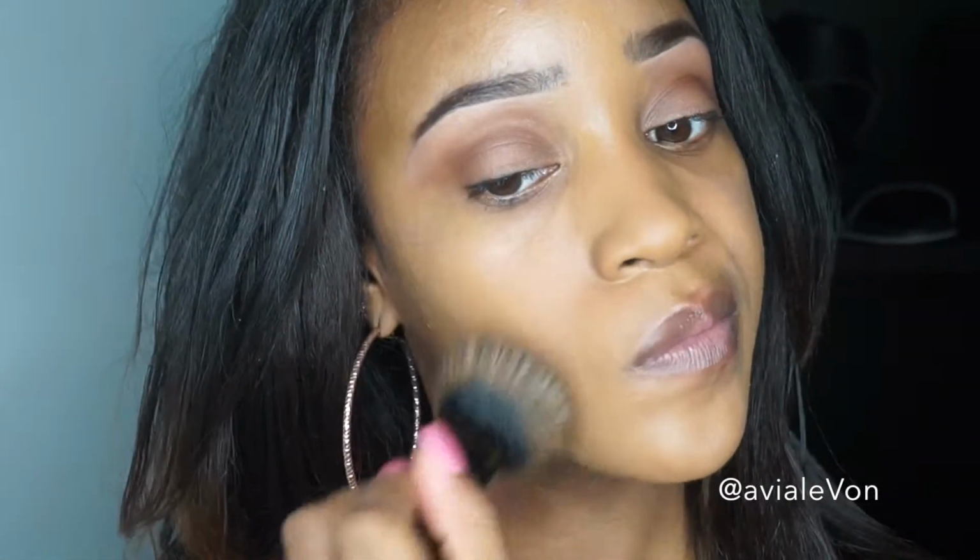If you were to stop after this step and not do the extra concealing underneath your eyes or highlighting and contouring, you just want to set everything that you just did with a powder. I really enjoy using the Fit Me powders by Maybelline. You just take a big powder brush and powder your face really lightly to set everything that you put there, just to help it not move around very much. So with the primer and a powder, your makeup will rarely move, which is absolutely amazing.